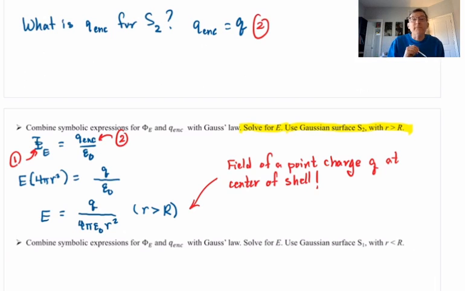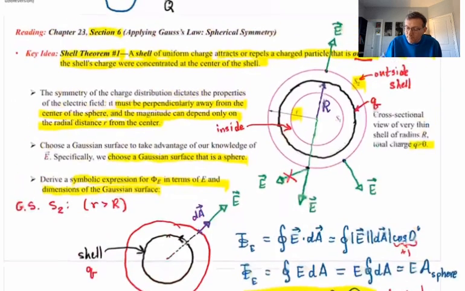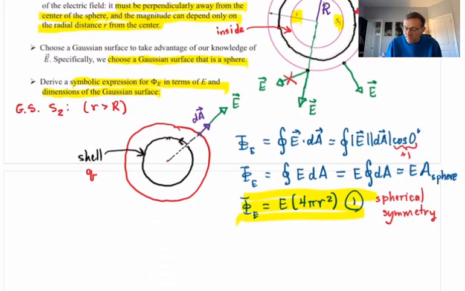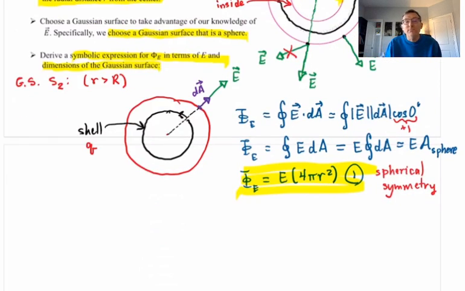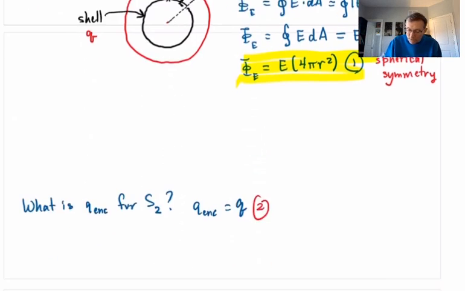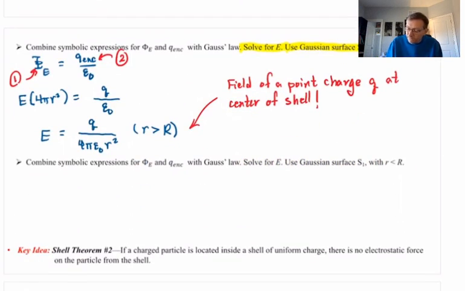Now we do the same thing for the Gaussian surface S1. Let me remind you what that one was. Remember where that one was? In our picture, it's getting pretty busy now. It's the inner sphere right there, inside the shell, right? Now, the spherical symmetry formula for the flux that I labeled equation 1 is purely the same because it's a spherical Gaussian surface. So you just have the exact same expression. What's different for surface S1, with little r less than big R, is what the Q enclosed is.